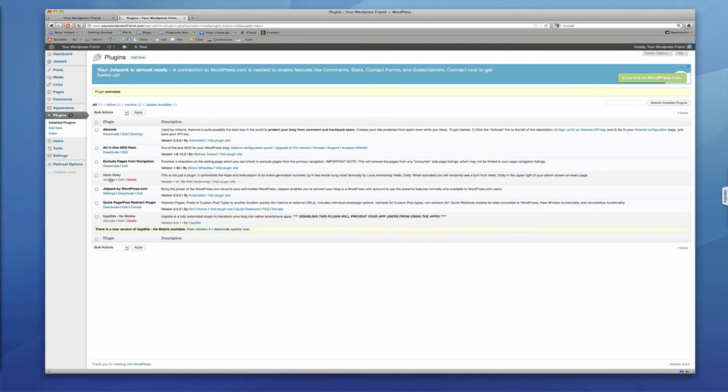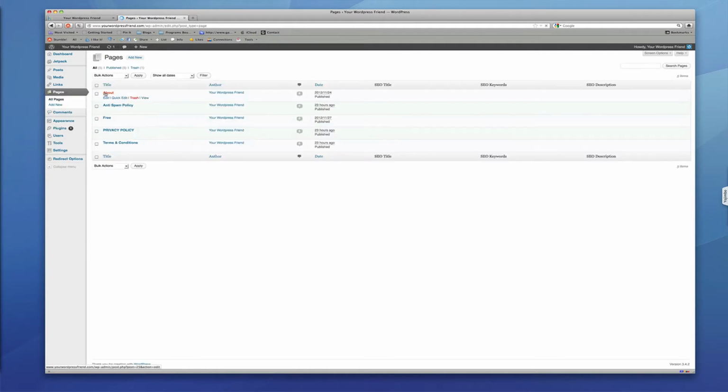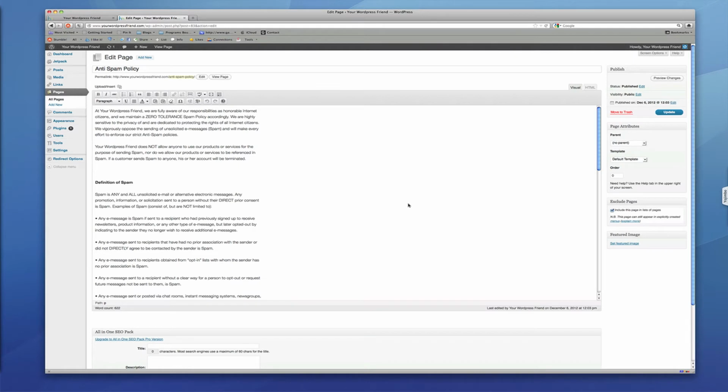Now it's activated, and then you can see it's right here. Actually, that's not how it is. So yeah, then what you do is you go to all of your pages, and then you find the particular pages you want to exclude. So here we have the anti-spam policy you wanted to exclude, and look at this. It's put in this new widget over here inside your publishing of your pages, and standard is going to say include this page in the list of pages, right?